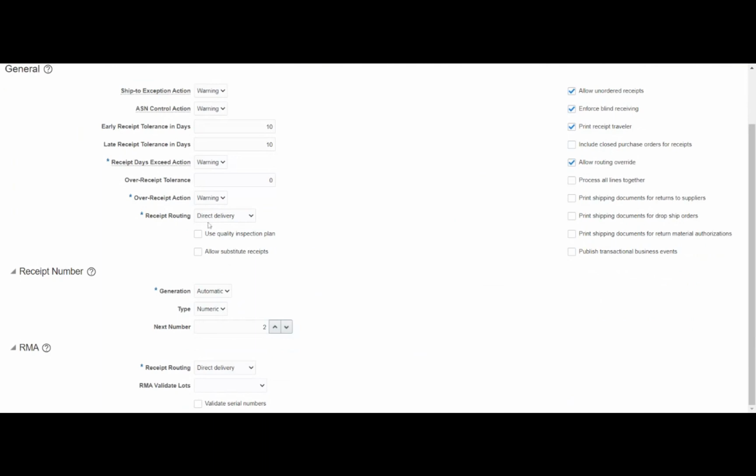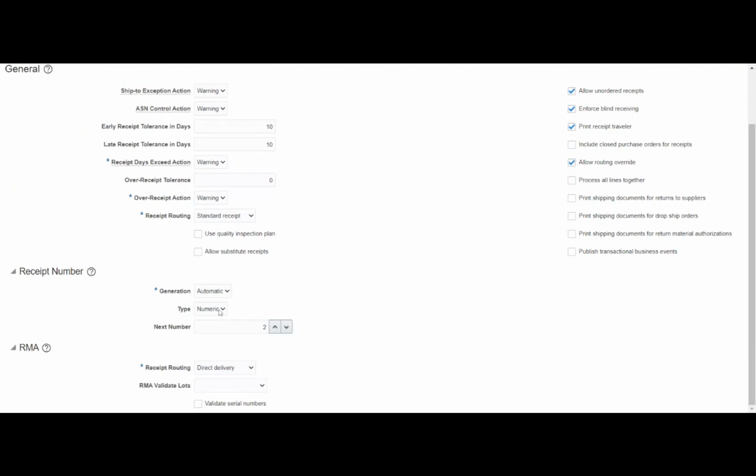And receipt routing, so let me take this one. We will see two things here, because when we are seeing the procurement module, there is the standard receipt, how we will receive, and the inspection option. Firstly we will see the standard receipt option, and then we will see the inspection options also. We will change and try to see from there. Okay, and here we can see the receipt number generation. Receipt number generation can be either automatic or manual.